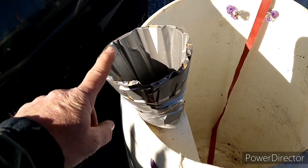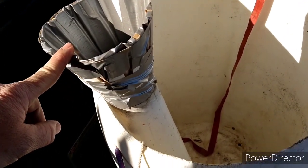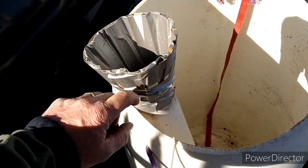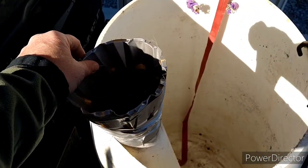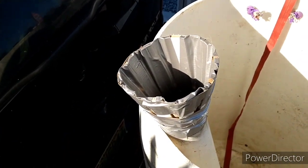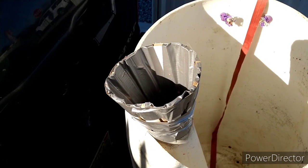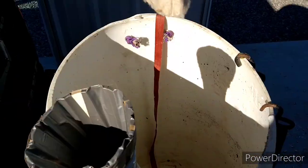So anyway, PVC pipe. I think it's a 3.5 inch pipe, maybe a 4 inch pipe. I split up the sides. I used my propane torch to flare them out. And then I made everything smooth with duct tape. It's pretty fascinating. Not even gonna use it. Can y'all tell how disappointed I am?